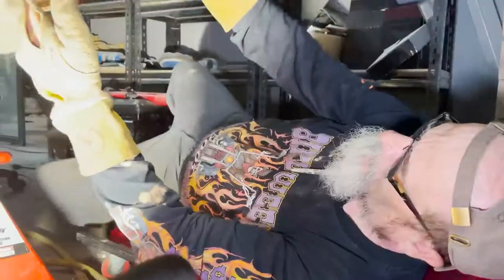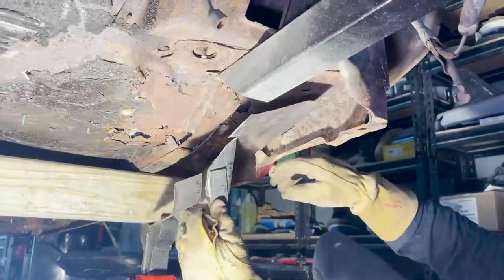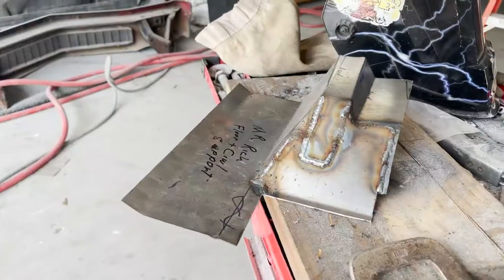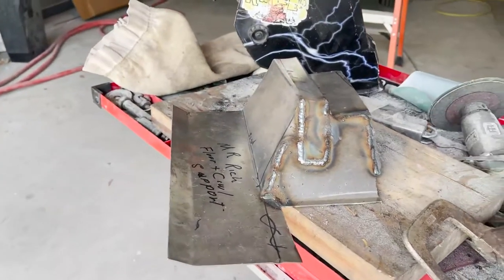You know, manufacturers are gonna be cost conscious as well. If we're making a replication, we're not gonna use the most expensive metal. But here, we're not buying in volume, we're buying per vehicle. So we're gonna use something that's even more stout than it was from the factory.